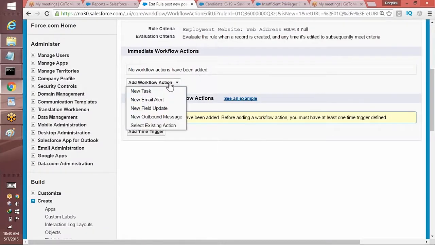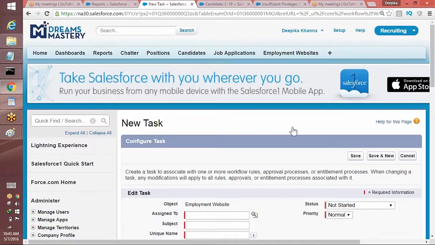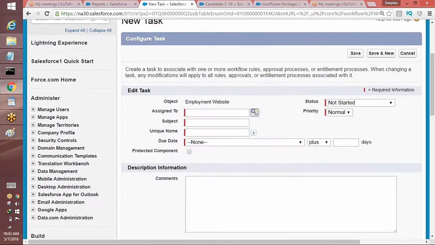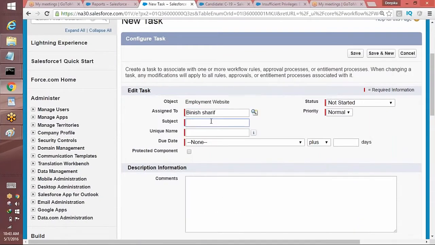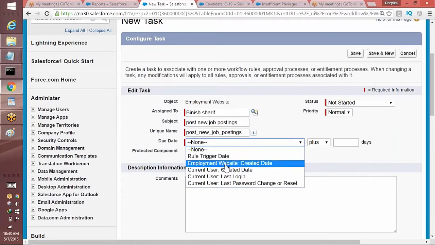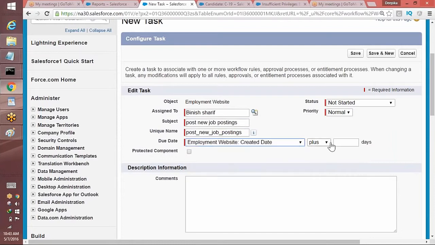Then this is the action I wanted to do. I wanted to assign it to Binish, and she will be working on. So if I go back here, if I assign it to Binish here, post new job postings. So this is the task that she has to do. The due date is going to be today's, whatever this particular record has been created, plus 10 days.